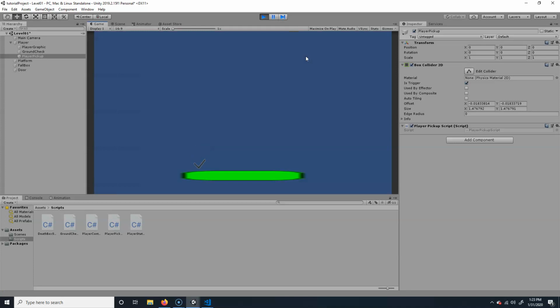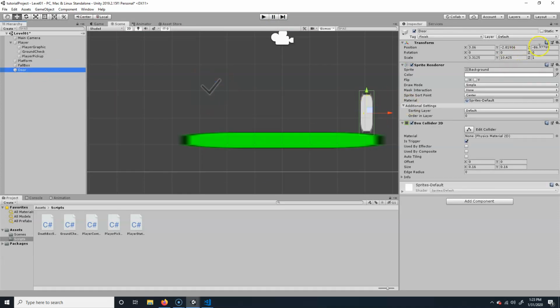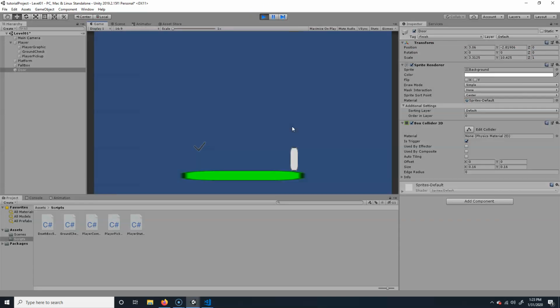And we should see it in the console, although for whatever reason I can't see my door, so I've got to look at this. If you see how it says -86, that's really far away, so just zero that out. It should hopefully be viewed now. Yeah, it was behind the camera, because the camera is at -10, towards us, and this stuff's all at 0. This was -86, so it was actually behind the camera.